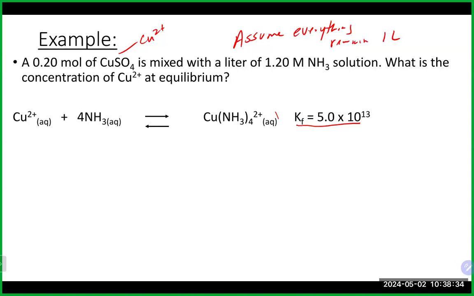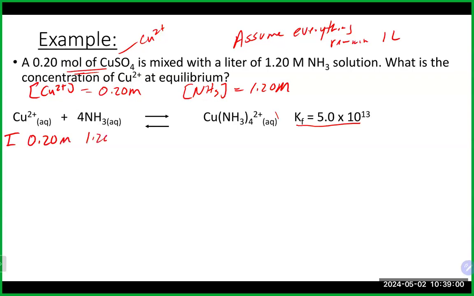So what we would do is figure out the concentration of the copper 2, which would come from this guy. And if everything stays at 1 liter, basically it will have a 0.2 molar concentration. And we would want the concentration of ammonia, which obviously comes from ammonia. And again, keeping everything at 1 liter, in this case, it would be the same number. So we would do an ice table like normal. So this would be 0.2 molar. This would be 1.2 molar. This would be 0.